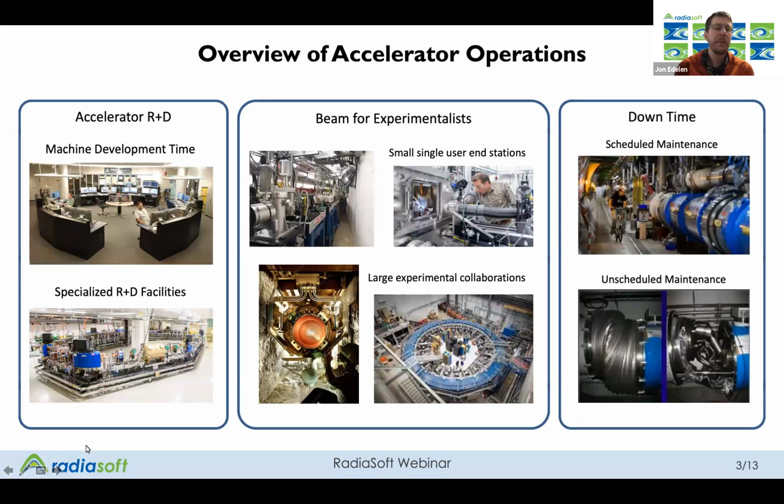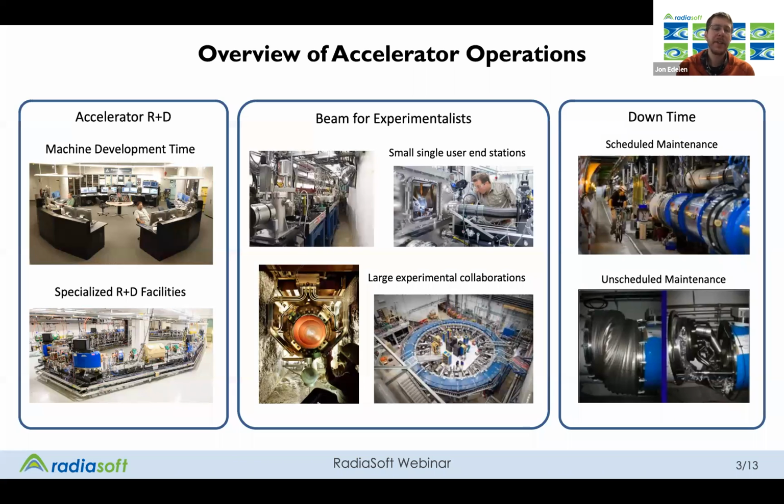I think I've shown this slide before, but if you haven't seen it, a lot of this work is motivated by trying to improve performance of particle accelerators. So you spend time with accelerators either operating, sending beams to experiments, using them for accelerator R&D, or just downtime. And downtime is the thing we're always trying to avoid, whether it's trying to reduce scheduled maintenance time or reducing unscheduled maintenance time. And then also accelerator R&D: if we can optimize how we run the machine when we're performing studies, then that's interesting for accelerators. And machine learning can address a wide number of these.